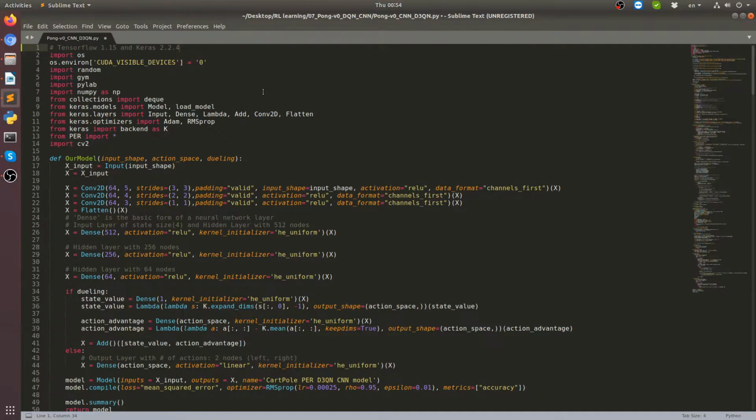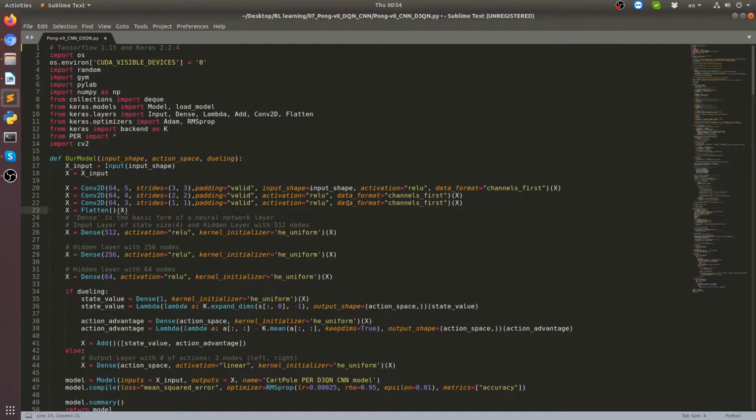I'm writing this tutorial only for this version, and maybe later when I'll be learning about, for example, the proximal policy optimization method, I'll try to start using TensorFlow 2.0 or 2.1. But before that, right now I'm working on this version.